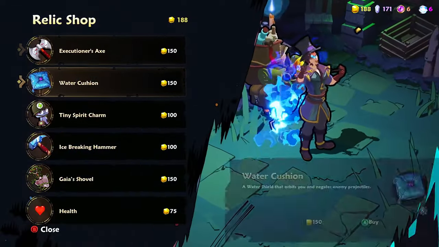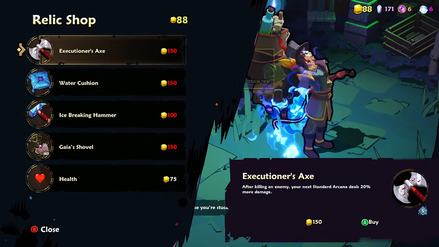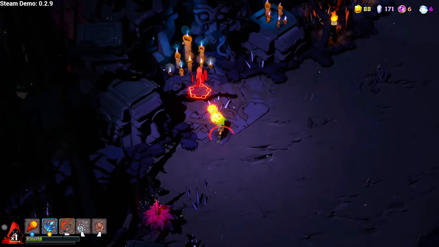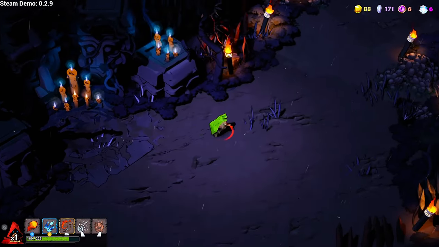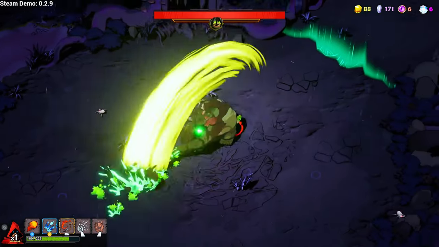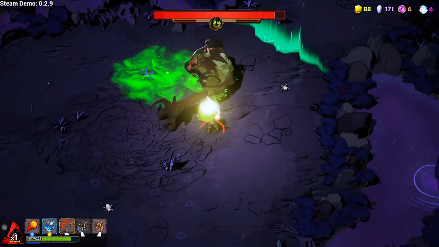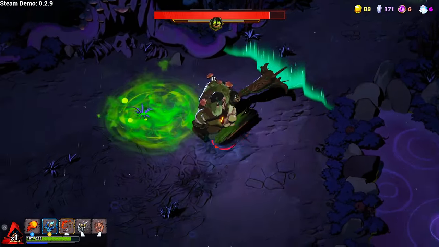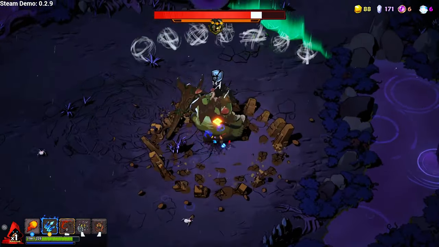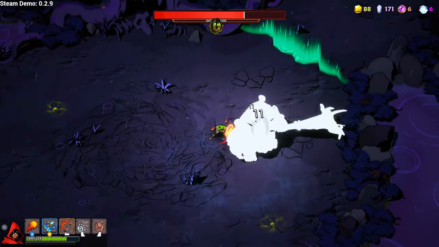We don't have any money. Shovel, earth damage, healing effects. I hope you like that relic, because you're stuck with it now, you know? Yeah, we know. Okay, so we have 180 health. That's what, like, 7 hits? Three hits, don't forget. Yeah, I should not have activated that.